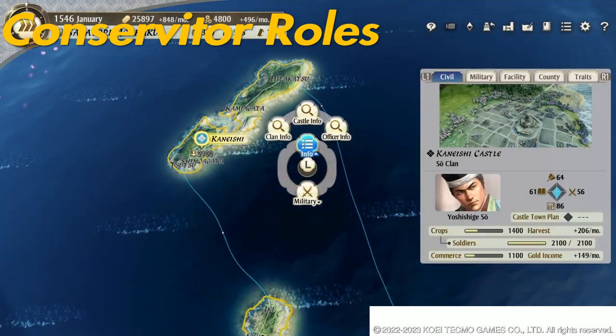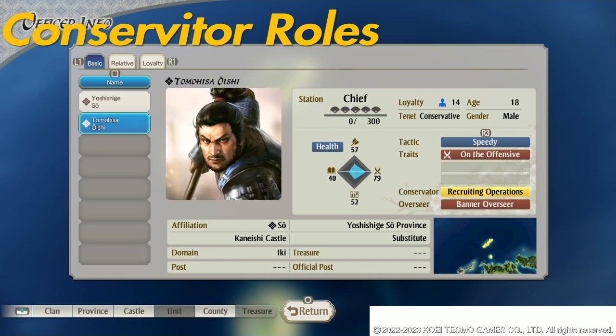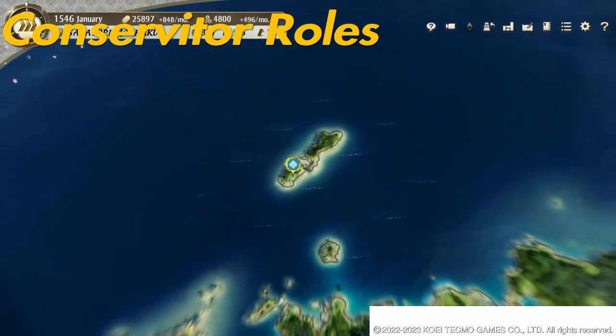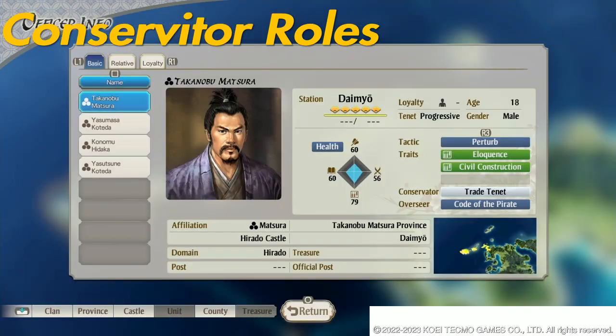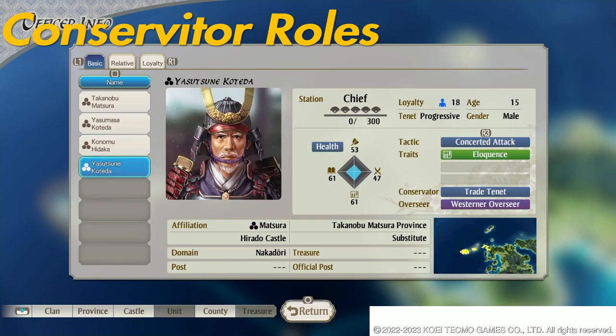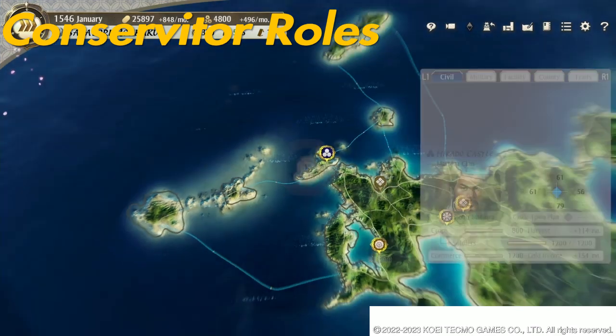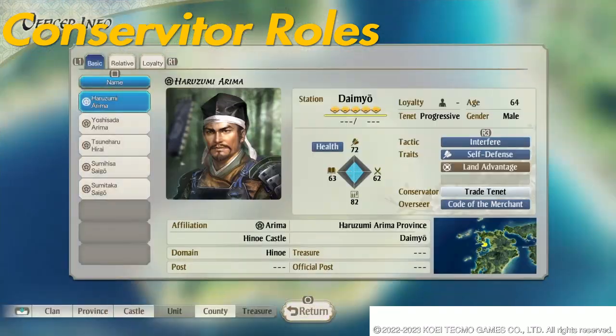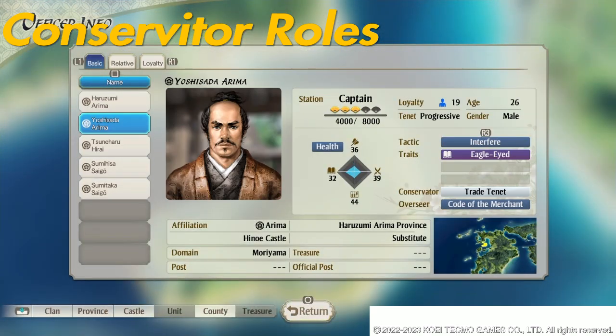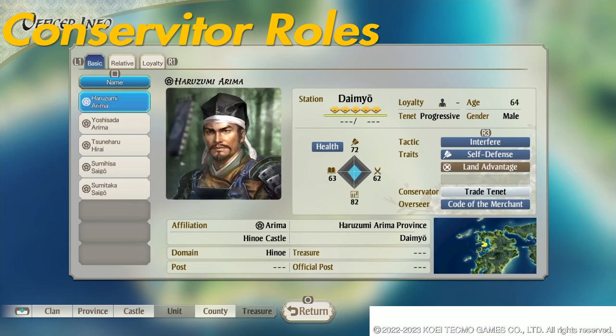If they can get off the ground, right? Now, the other two clans here, same thing. Trade tenant. There's always the clans over here on this side. That's kind of their specialty. That's kind of what they do. So these guys have trade tenant and code of the merchant, which is not bad.